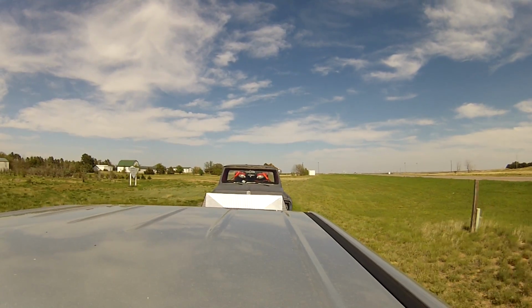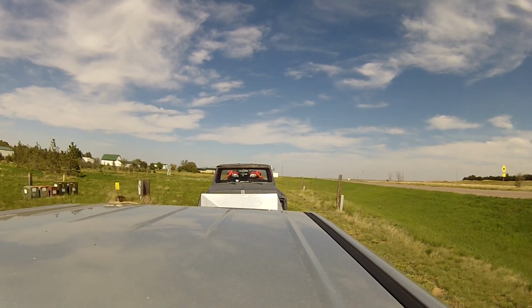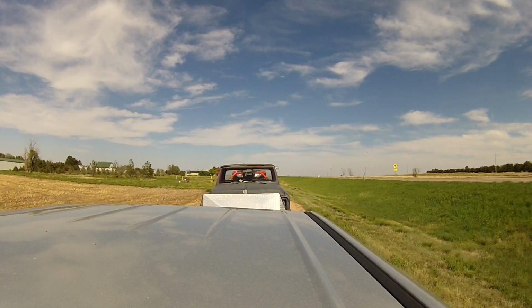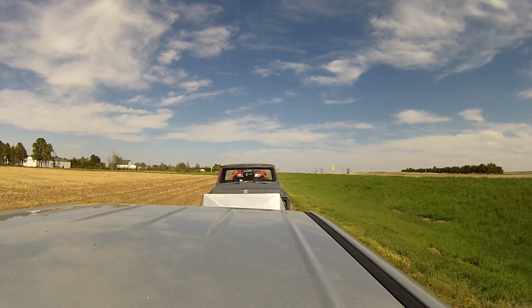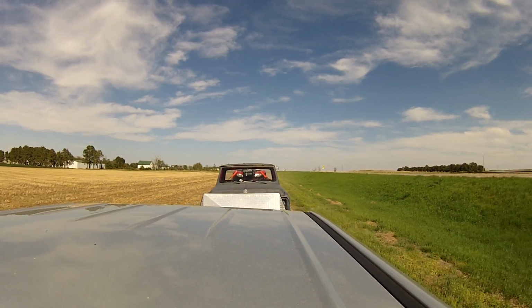It is rated to tow 11,900, which is high, but it seems a little odd. If you go two-wheel drive, you get another 100 pounds. 100 pounds for what probably weighs 200 pounds in extra axles and transfer case differential. But anyway, that's what they give you. So this truck will haul 11,900.